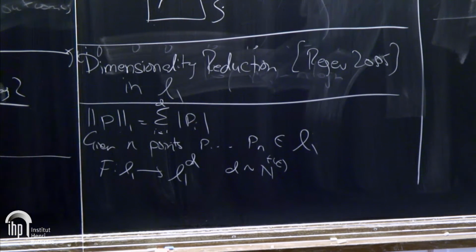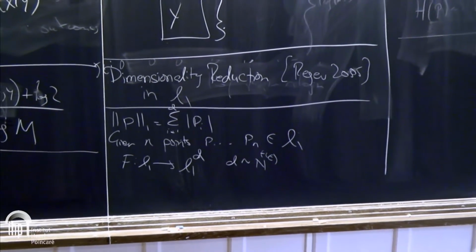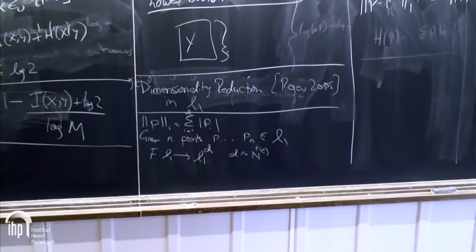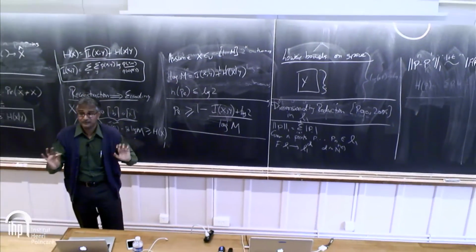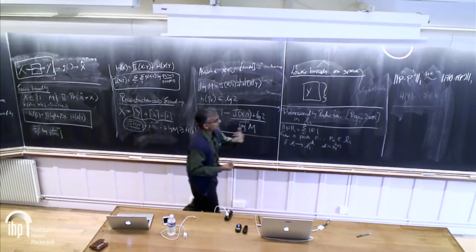Anyway, how is this argument shown using Fano's inequality? The typical argument in most of these proofs, and this is no exception, is to say, okay, let's build some kind of graph, because you can think of graphs as embedded in some parts of the Hamming cube, and the Hamming cube is L1, so it's very easy to show for these graphs that they can be embedded into L1 isometrically. So in other words, construct some graph.